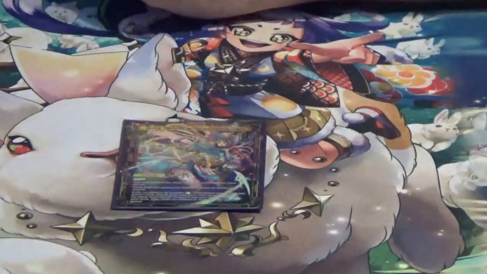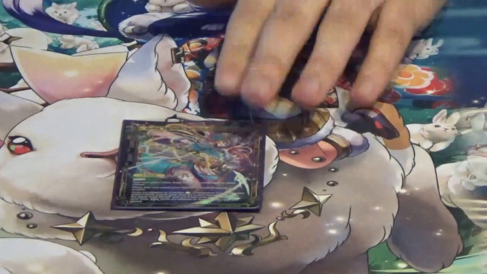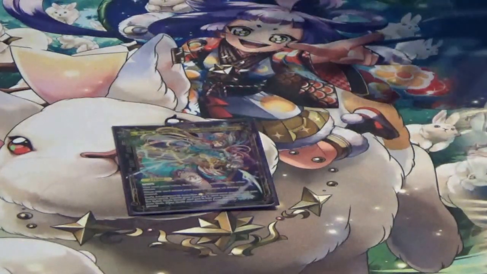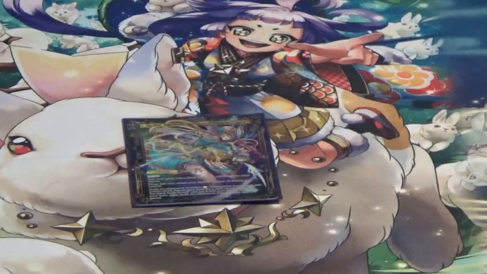Instead of being a 9/9, now she's 11/11 with fly. Well, she's always had flying, but now her God's Art is only 1 mana, 1 white mana. So it's extremely more powerful than it used to be. This deck is crazy fast. It's so much fun as well.